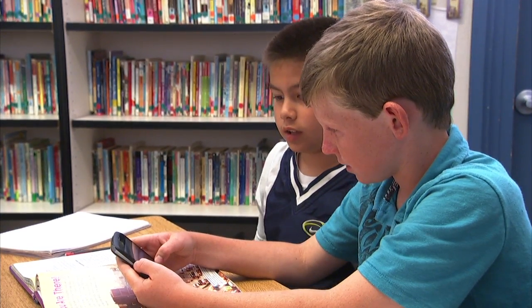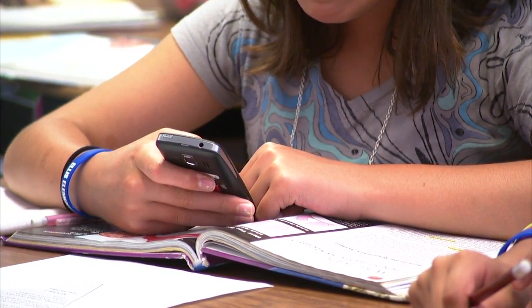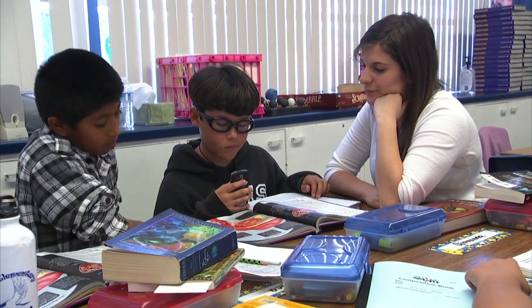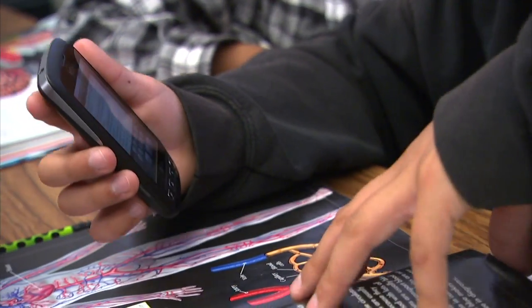I like this because I get to make my own questions, and we get to learn from the questions we're making and answer other people's higher-level thinking questions, and get to use the technology as a different method of learning. It provides technology we can use instead of just reading and listening to the teacher all day. Some students just drift off and stare into space, so I think a cell phone would actually make them learn more.